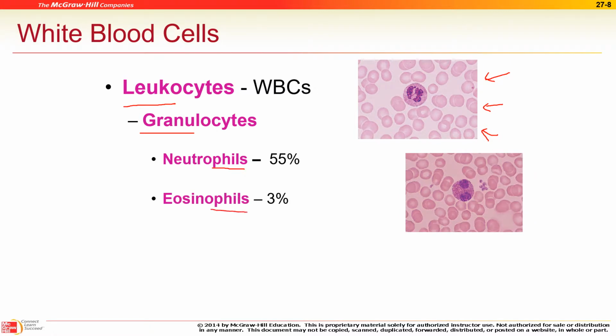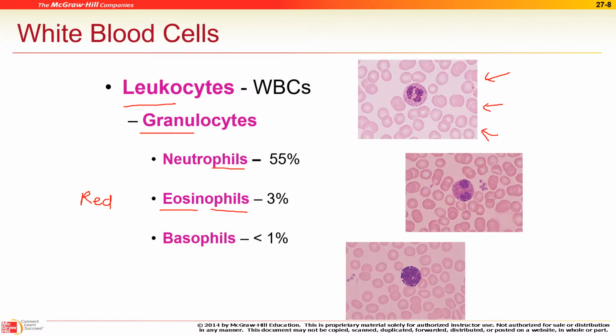We have eosinophil. What color is eosino? It's another term for red. And then lastly, basophil. This is part of your allergy response, basophil. Eosinophils, parasites. So these guys will be filled with dots. This guy is neutral when we stained him, so he didn't color anything. This guy stained red when we colored him, so we called him eosinophil. And then this guy was basophil, so it colored in a basic environment. So they just named it by how they got them to show up.